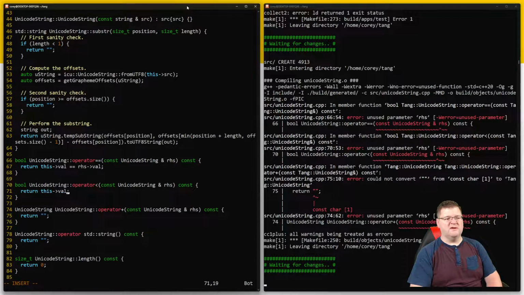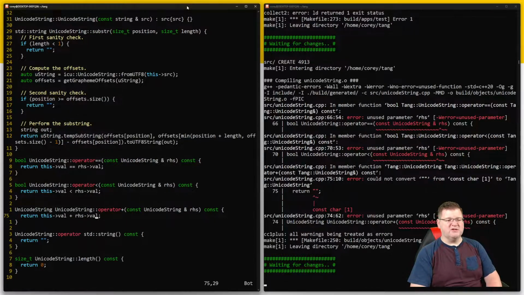This arrow val is less than RHS arrow val. And operator plus, we will return this arrow val plus RHS arrow val.